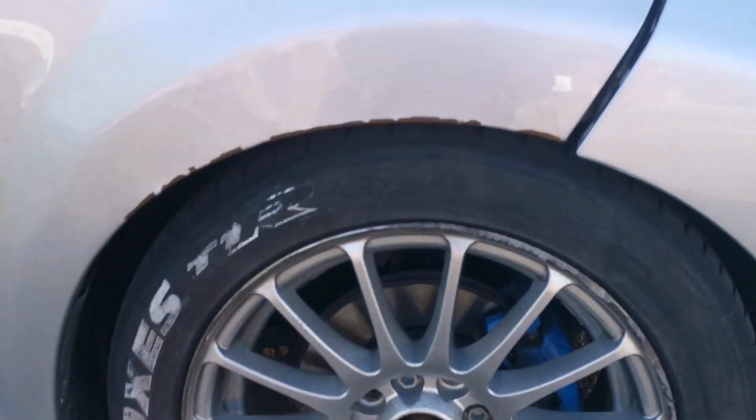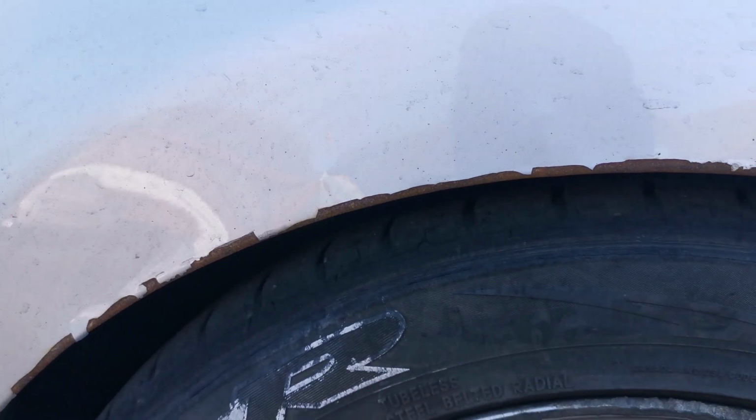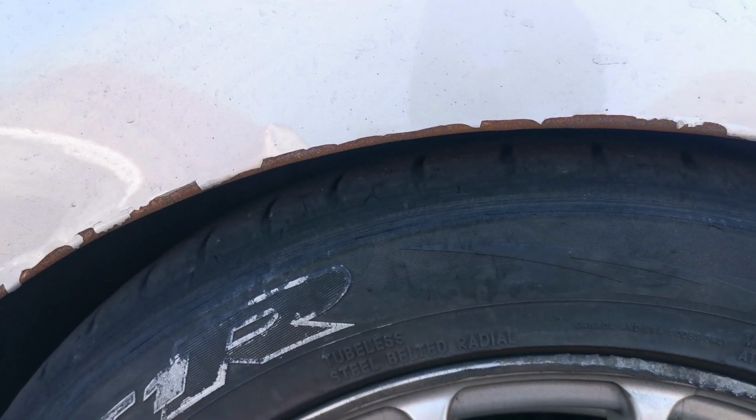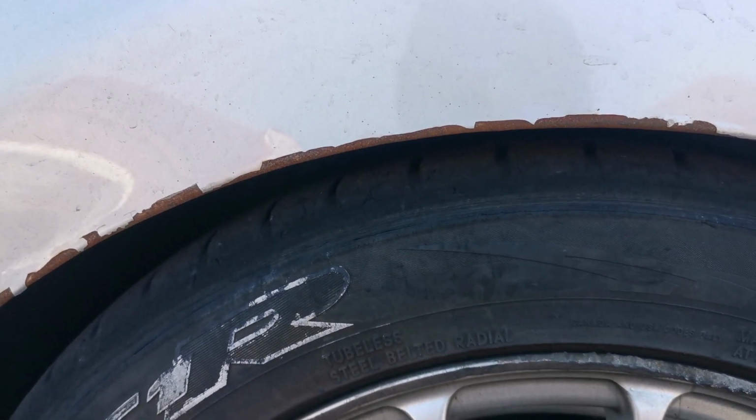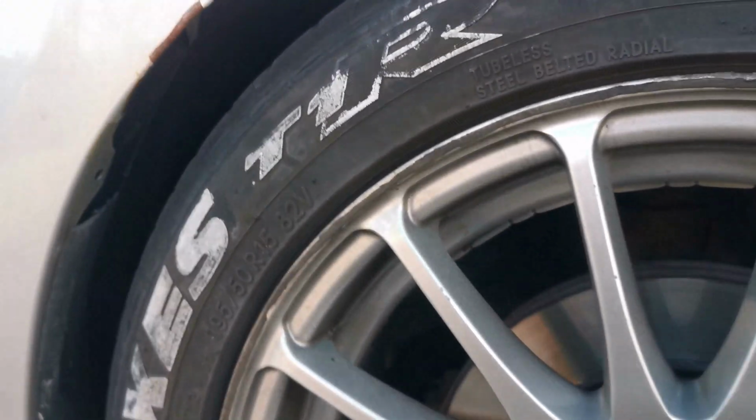So this is the extent of the damage. When it focuses, it chipped all the paint as I was doing it. What I was doing is I just grabbed a copper hammer and whacked the thing until I thought it was wide enough, and then I test fitted the wheels, and the wheels were tucked back inside, so I was like, okay, I'll put the wheels back on. What I didn't know is there were other points inside that it still wasn't clear of, and that's why it's still scraping, because somewhere in here there was a sharp edge that it was catching on.